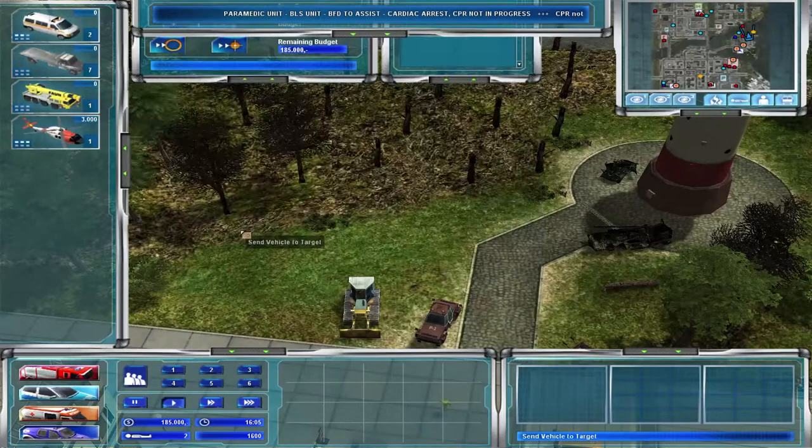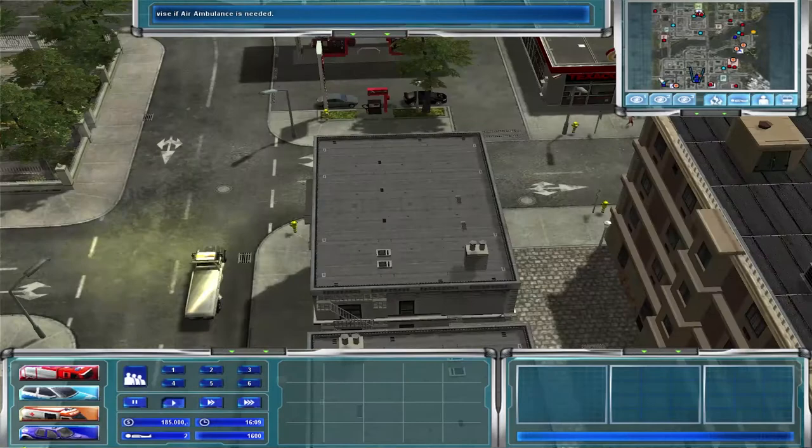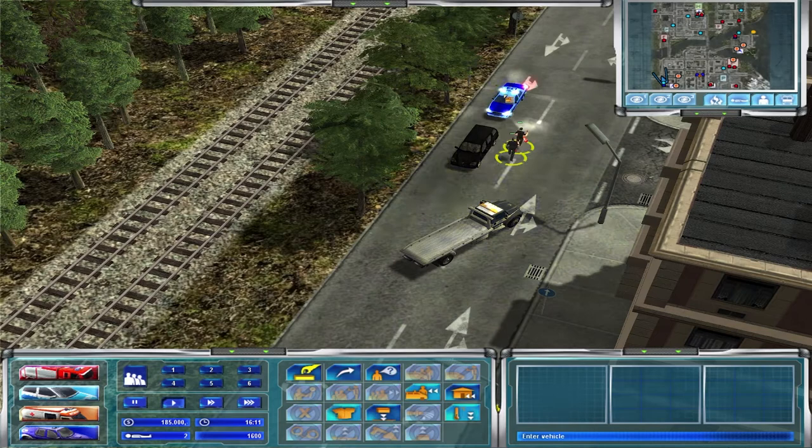We got it. Right over here. Got an ambulance. That's nearby, so we can take care of that. How's this, boys? Good job. I think we're good. I think we're good. Thank you.